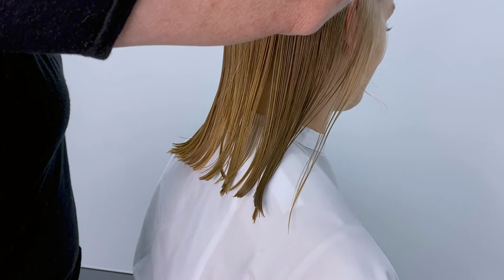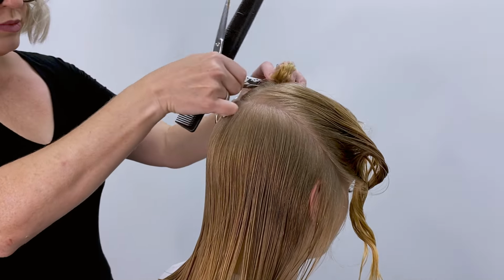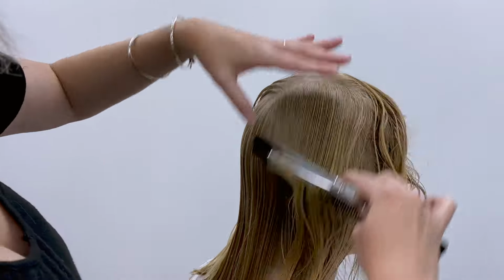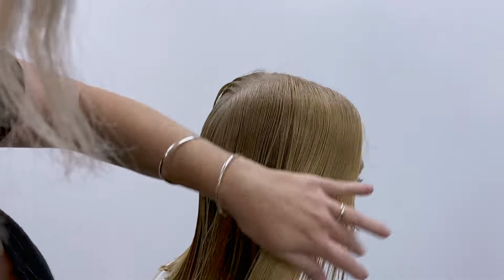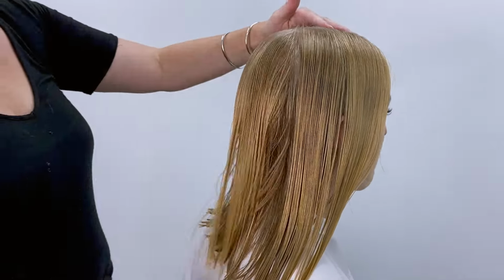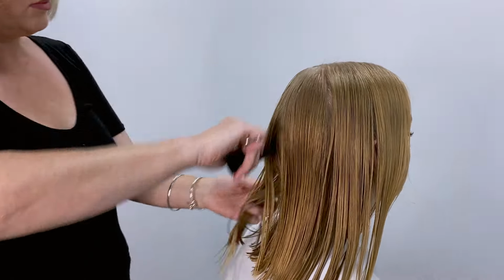Once you're happy with that, drop down the rest of the hair and you're going to do the exact same thing. There won't be an awful lot to cut on my model here as she had finer hair and she did have layers previously. If you were dealing with thicker hair, you might have to take another section. It just all depends on the hair type.